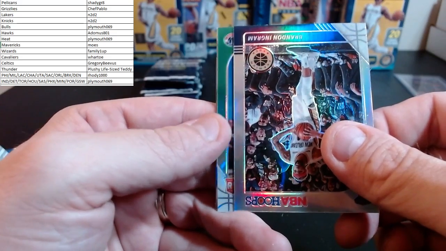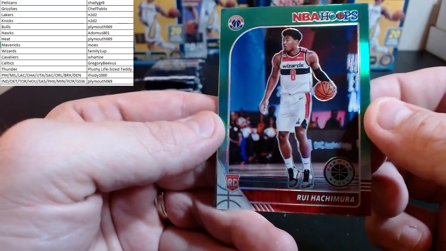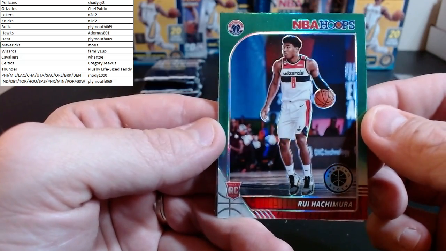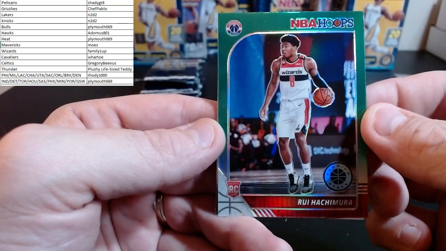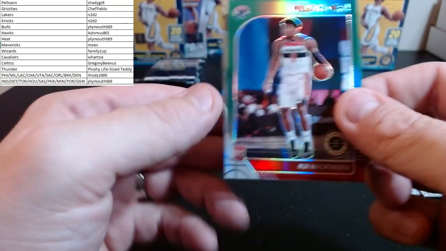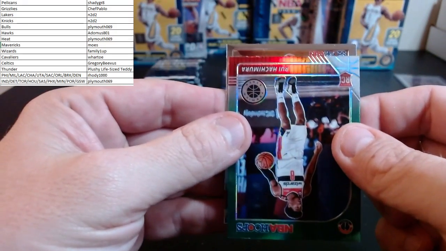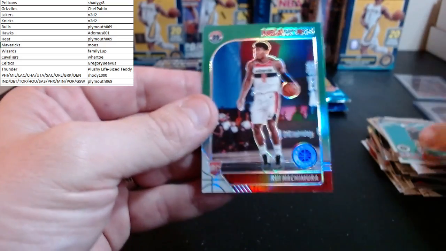Green rookie for the Wizards, Rui. It's your boy. A little bit of a schmegma at the bottom. Green Rui for family one up and his PC Warriors. And a Defying Gravity of Westbrook.